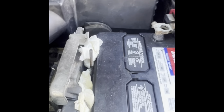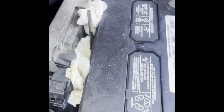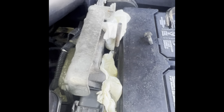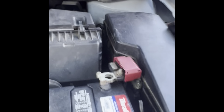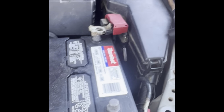All right, took the battery holder out of the way, 10 millimeter bolts, along with another piece that goes on here, which is this one. This one has a bolt and goes right in here. Flip it over and remove that bolt and it comes right out. By the way, if you guys don't have trays like this, magnetic trays, get yourself some because they come in handy, man. They hold wrenches, they hold any bolt, and they're magnetic to the car, so they don't just fly off. They stay pretty much put.